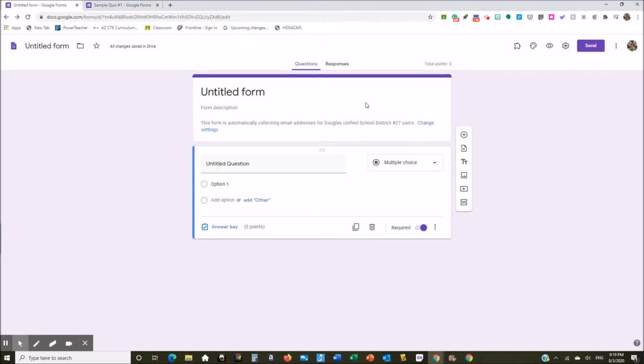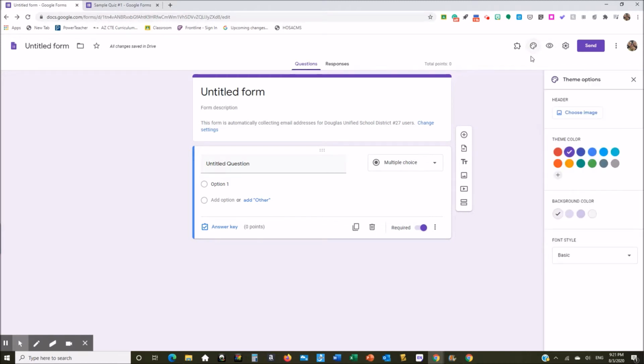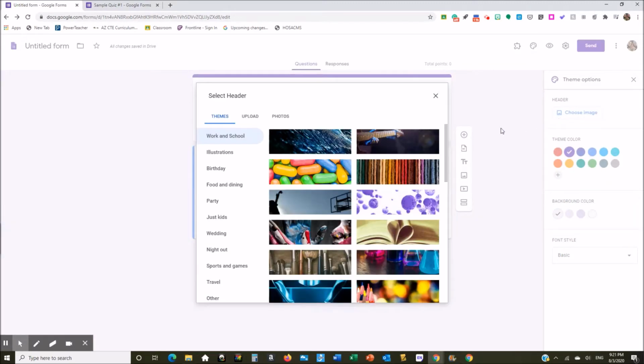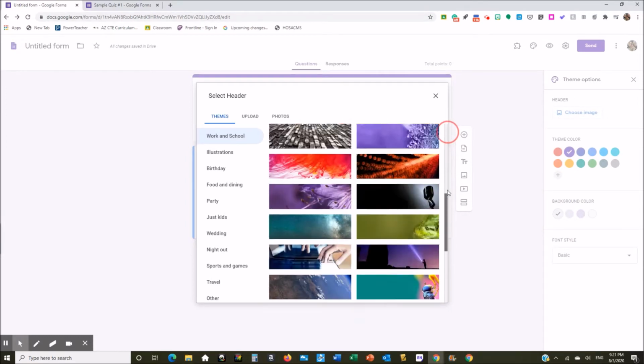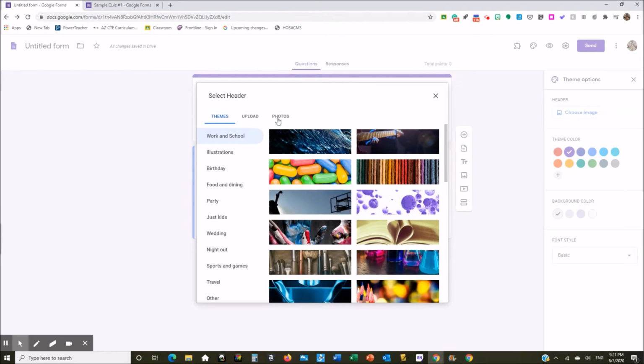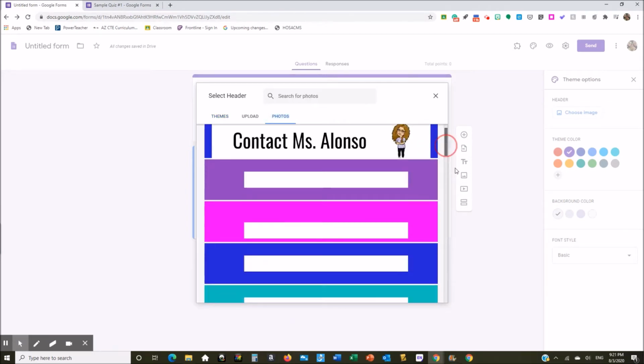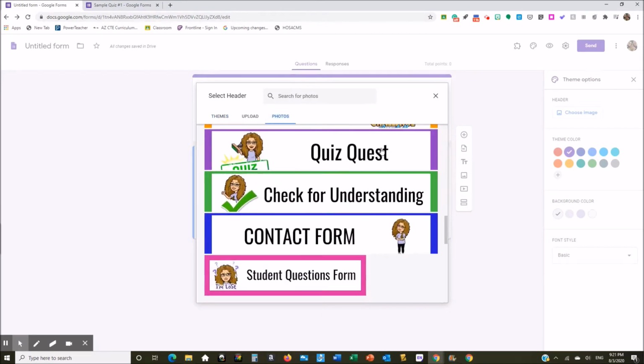At any time, if I want to see what my students are seeing, there is a preview eye here, which I can select. The next icon is to customize my form. Here I can change colors, or I could add a banner. Google does have preset images that you can use to set as a banner. However, I have created specific banners for my quizzes and forms.